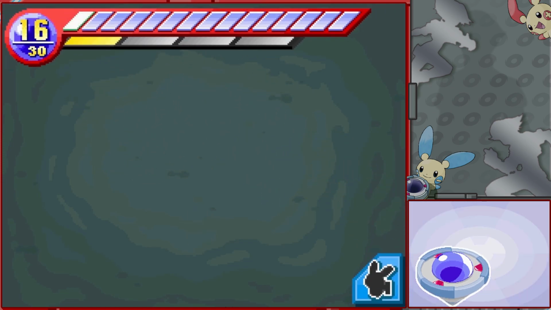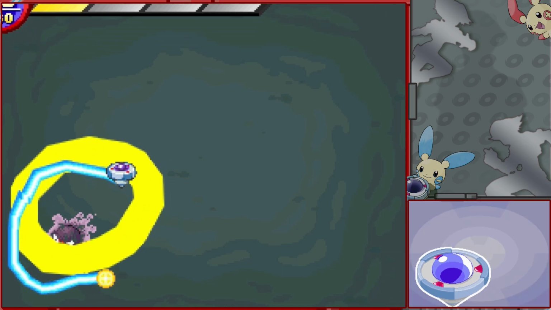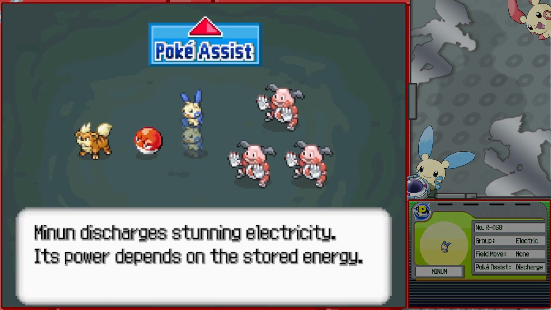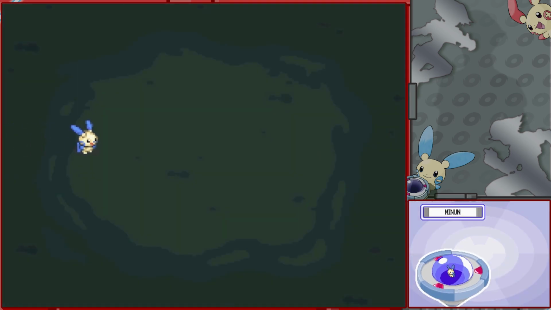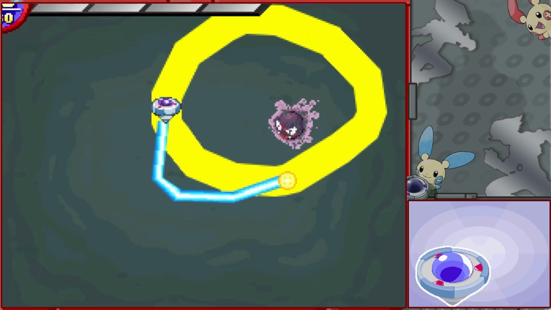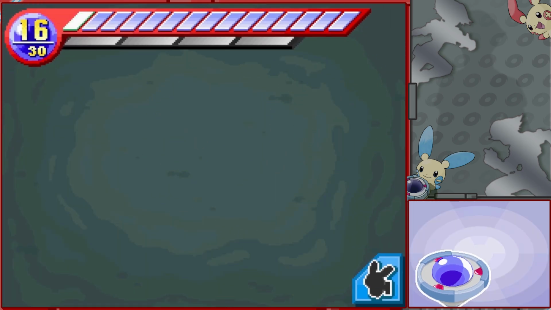Ghastly can be kind of annoying because it's a teleporter similarly to Curlia like we saw before, and while it's teleporting, you can't capture it at all. And its projectile is relatively slow moving, but can't be underestimated because it does decent damage and it is relatively large. With that said, the Ghost-type Poke Assist is one of my favorites in the game.